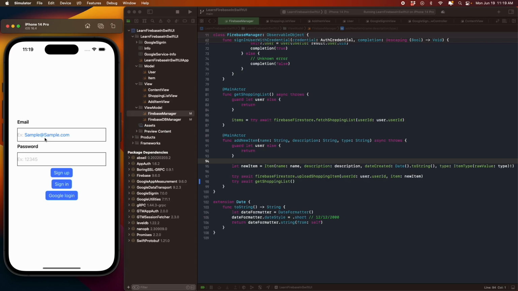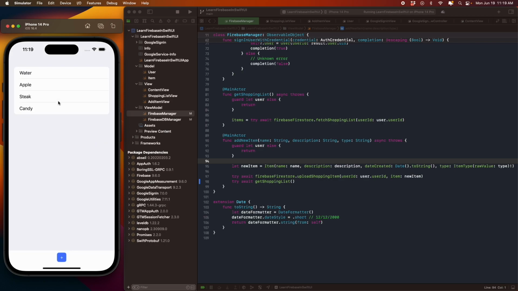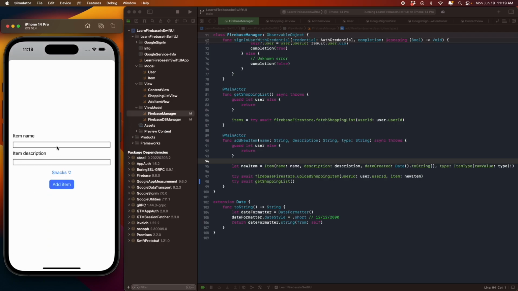Okay, let's start logging in. Now we see three items. Let's add one more to test out the new updated version. Let's call it pork.